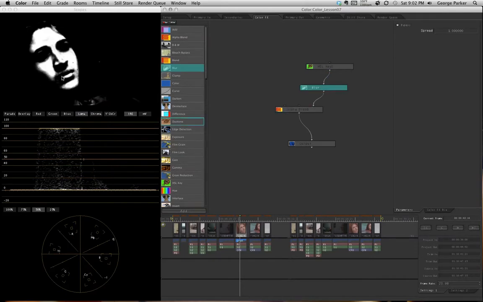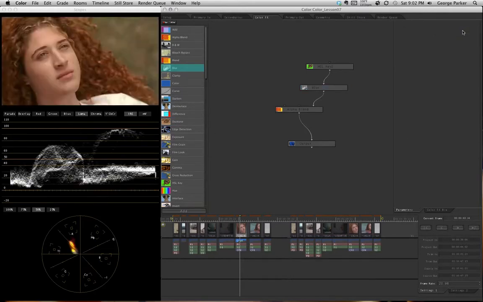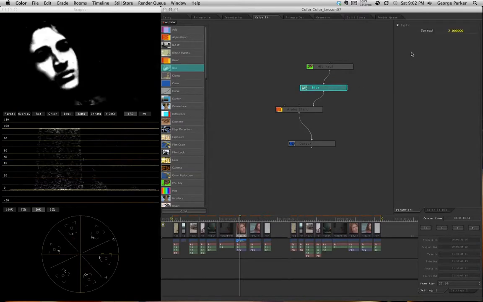Now see what it does? It blurs it out a little bit. I might want to blur it a bit more. Let's blur it to 2. Oops. Let's blur it to 3. Okay. I can go back to my alpha key, and what I want to do is adjust my key now that I have this, to make the key look a little bit better.